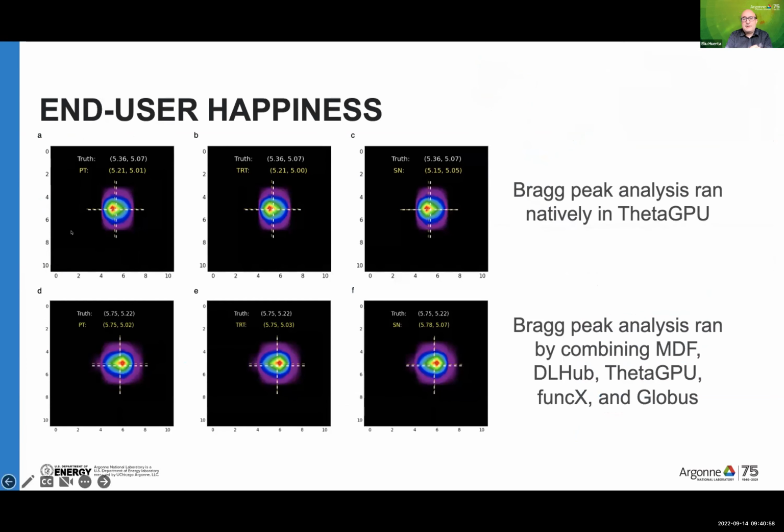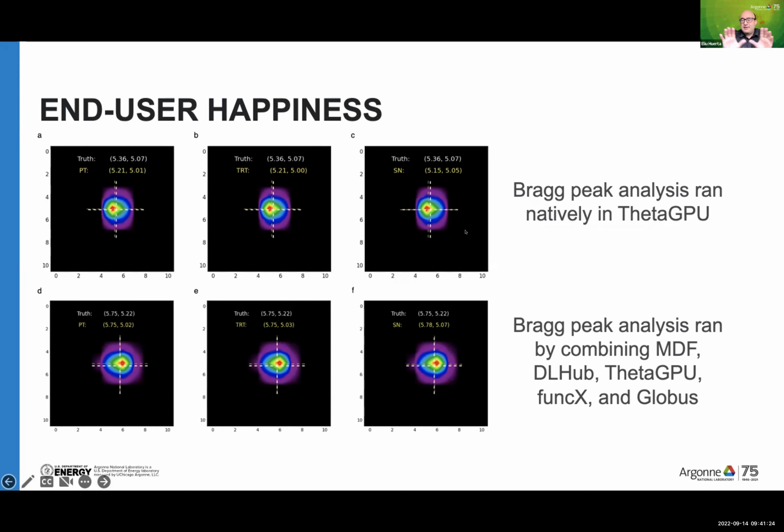And here are some results. Here you see images that represent snapshots of X-ray spectroscopy. Here you're looking at peaks of a crystal structure, basically a gold sample that was studied at the Advanced Photon Source in argon. And what you can see here is that for the 3 different models that we created, a PyTorch model, the one in TensorRT, and the one trained in SambaNova, you obtain consistent results.